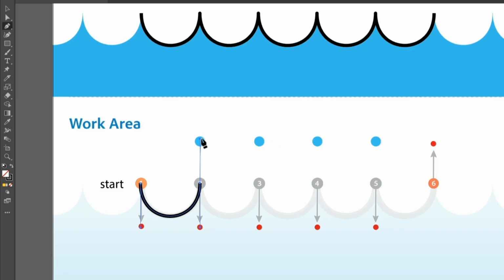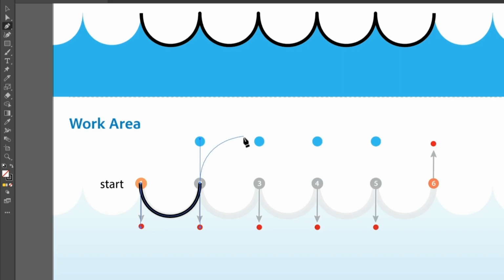Okay, when you make a path, you actually have 2 direction lines. You've got one here and one here to start. This is the leading, and this is the trailing. The trailing direction line controls the curve previous, and then the leading one will control the next part of the path. We're going to take this direction line and we're going to point it down.